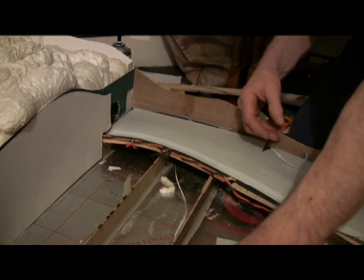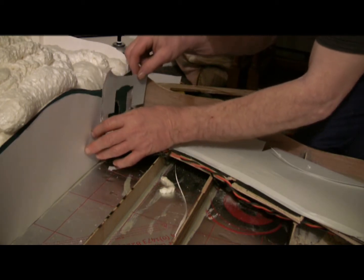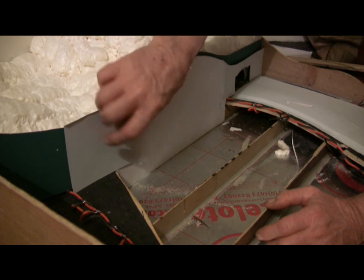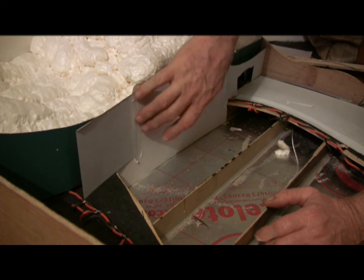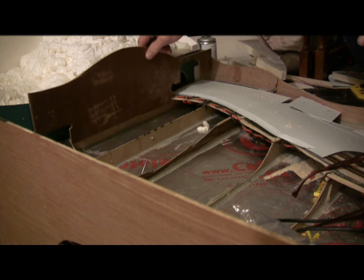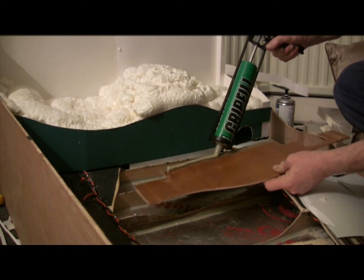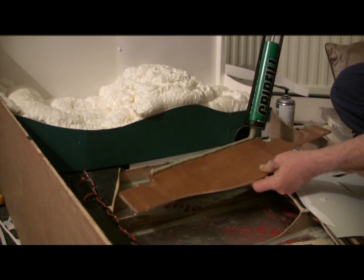So here I'm just making a paper template. It's easier to just keep adding bits on until you've got a rough shape to make the divider. Then using that template, I transferred that onto some old plywood. I think this was the back of an old cupboard. Check it fits, and then I glued that in position with grip fix mastic.